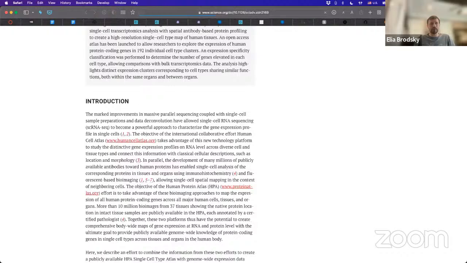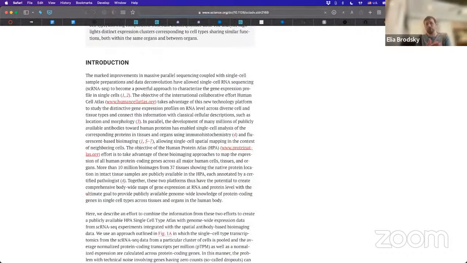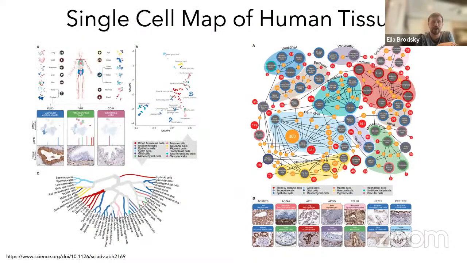Because we have this capability to sequence individual cells, we would like to create a reference that is as comprehensive as possible of human tissues.